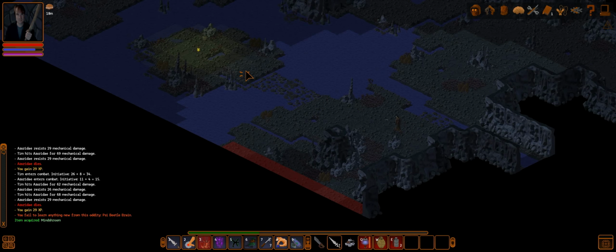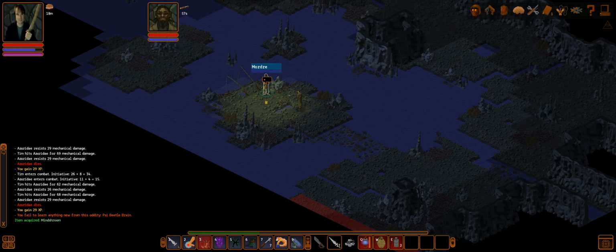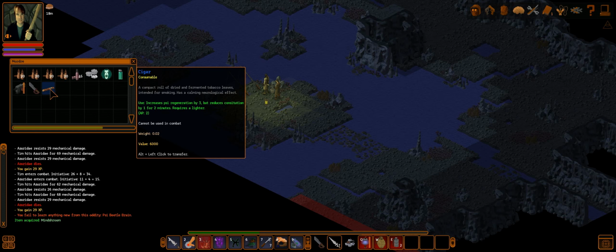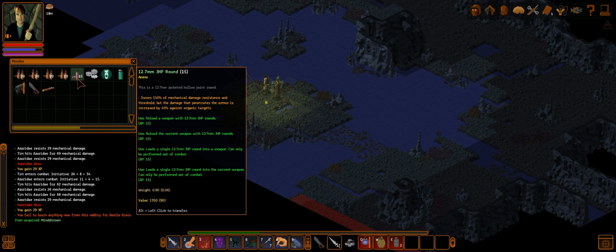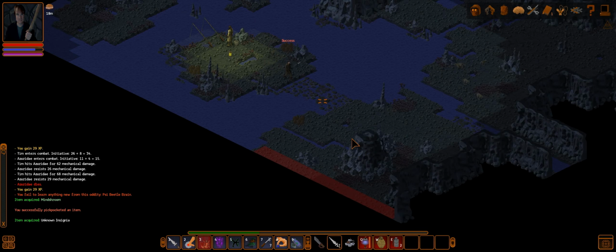Oh, you know what we can do now? We have pickpocket up quite a bit. Let's see what Mordra's up to. What's in your pocket, sir? A cigar. A level 18 serrated tungsten steel knife. Ours is better. An extended magazine 7.62 level 18 steel cat. Tons of bullets. 149 Stygian coins. An unknown insignia. This insignia is unfamiliar to you. Maybe there's someone out there who can help you identify it. Maybe there is. We'll take it.